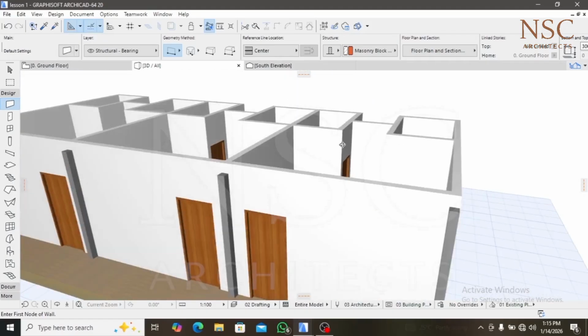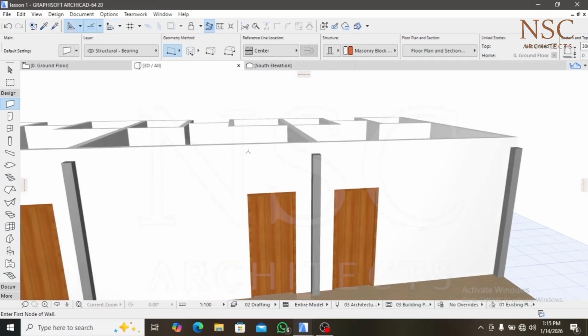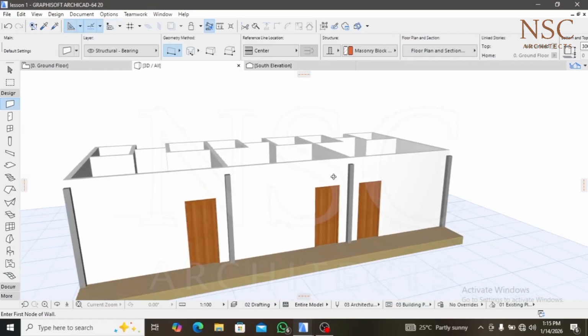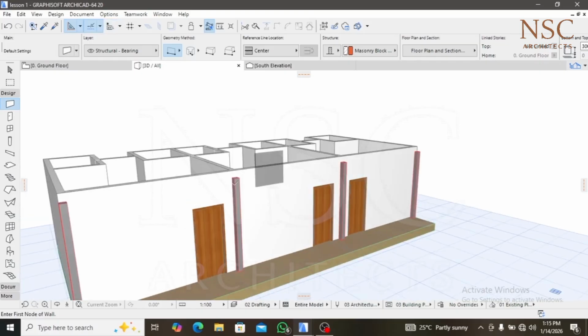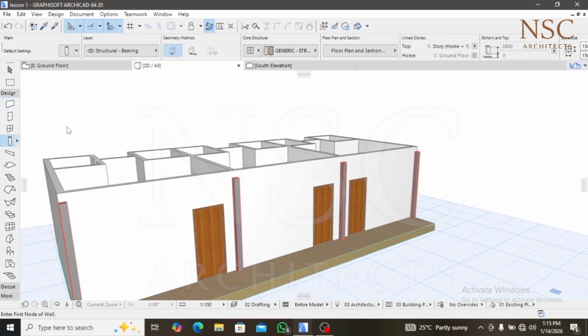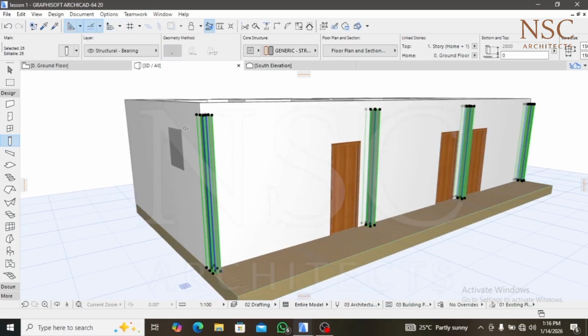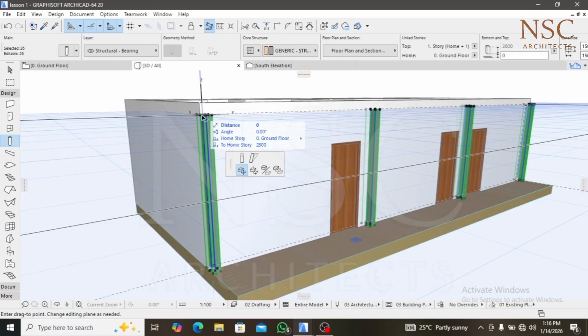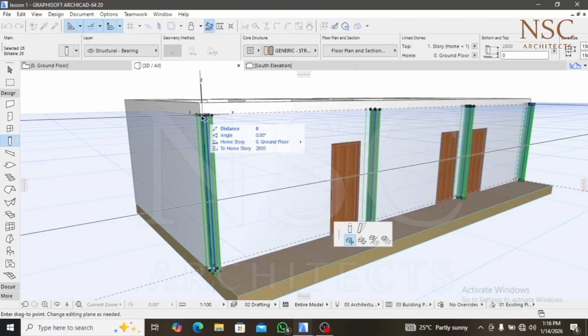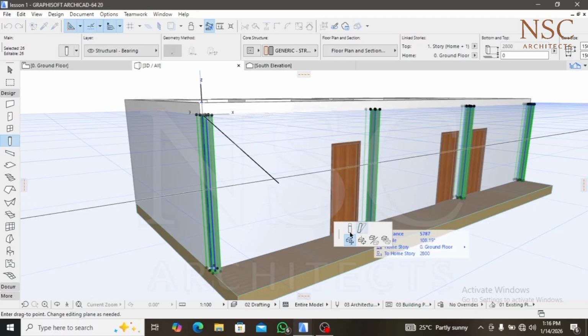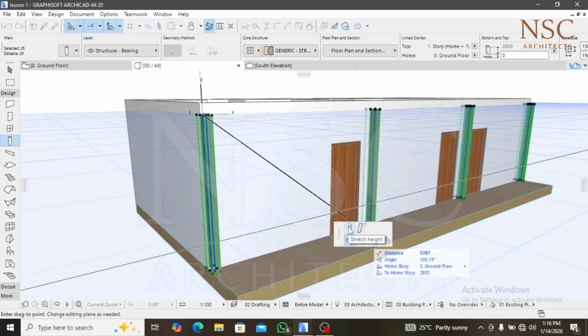So it's saying our ceiling, we have to increase our ceiling length. So select your ceiling. Click Ctrl A. You click at the tip there. You come to this command here.